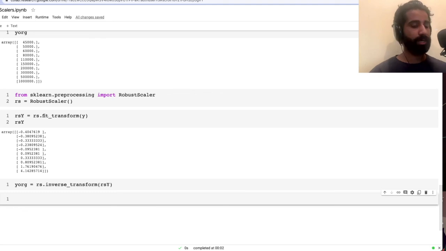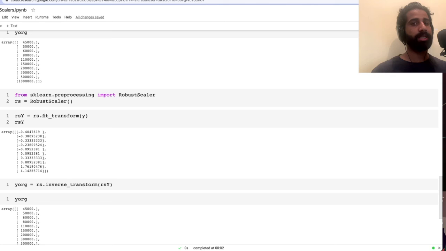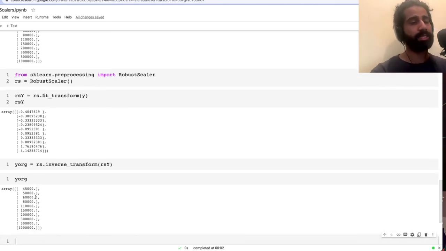If we print the y original data, we will get the same data that was previously present in our data, that is 45,000. These are the salaries of the employees in our company. So in this way, we implement the standard scaler, the MinMax scaler, and the robust scaler. And in the same way, we inverse transform from all those scalers.